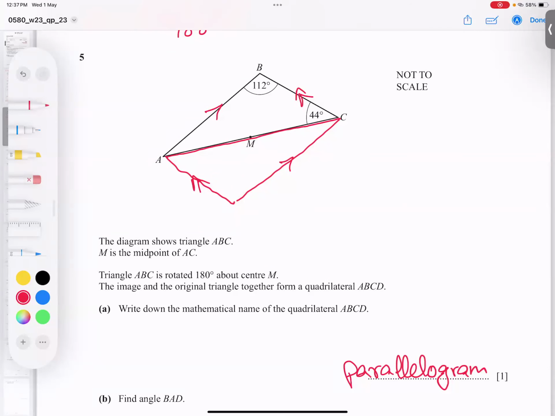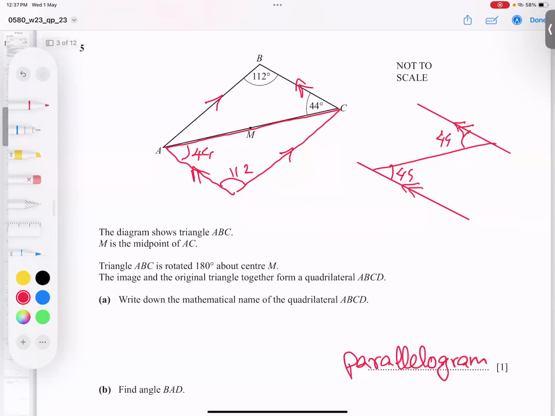And naturally, when two lengths are parallel to each other, okay, I'll show you. If a line cuts this way, if this is 44, so this becomes 44. In a parallelogram, this angle and the opposite angle are always equal to each other. Okay, I hope you got the point. And what is he asking for? So A, B, C, D, this is the D point. And what is angle BAD? He's asking BAD, so this total angle he's asking us.